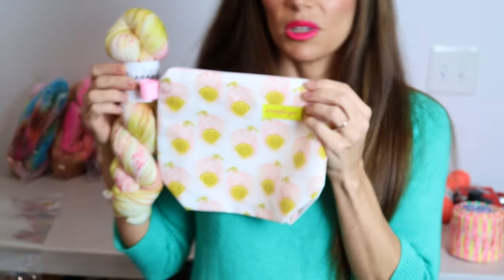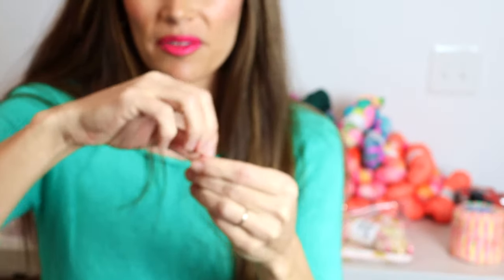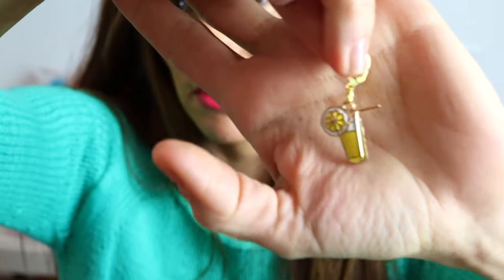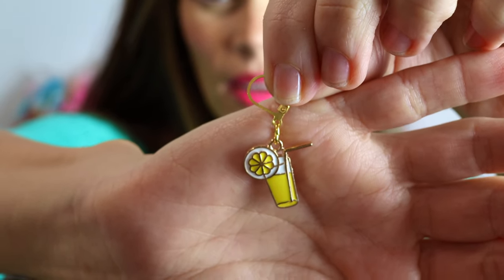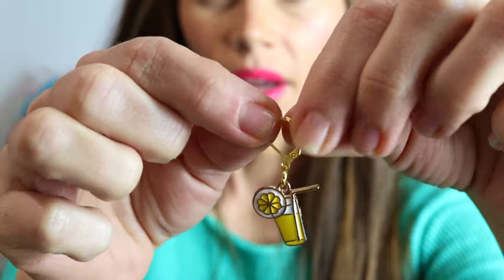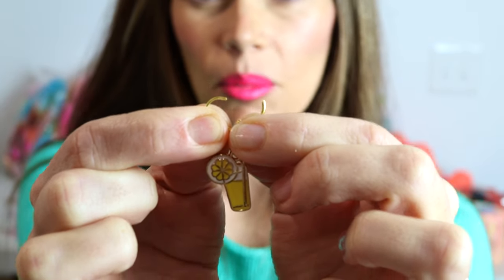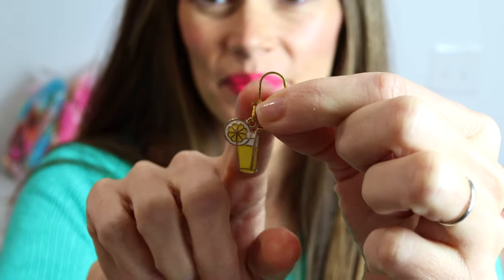I just really wanted it to be light and fun like this project bag. And if those weren't cute enough, let me show you how cute this charm is — I found this coordinating charm and couldn't be happier with it. It is so perfect for this kit. I put it on my large lever-back clasp, so not only can you use it as a progress keeper, you can close it and use it as a stitch marker as well. It's super versatile — I've really been loving these clasps lately.